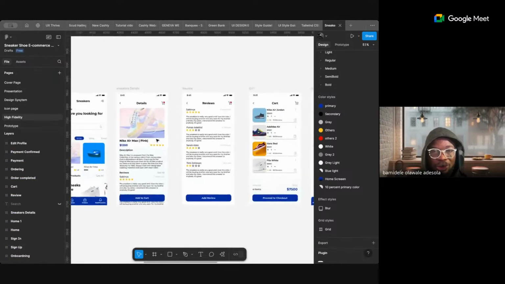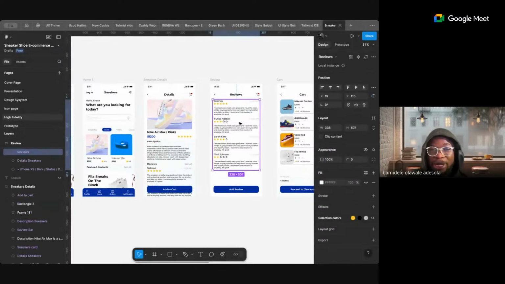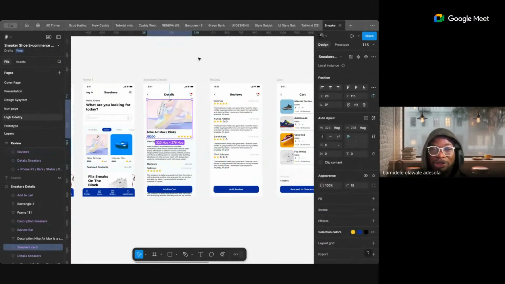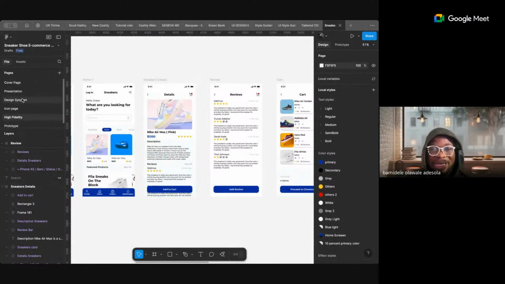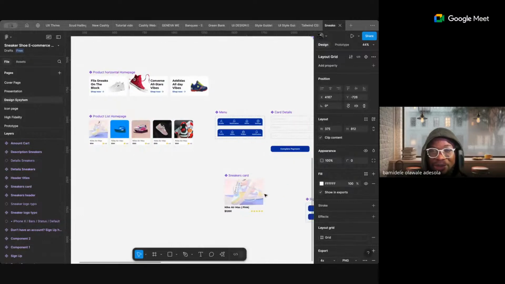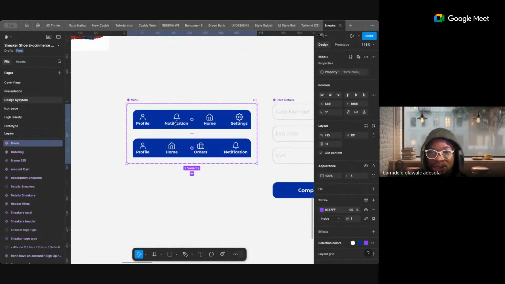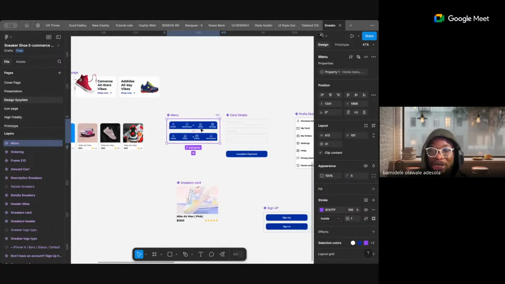So what it means is, you can see these are components, so I don't stress myself because I already created them in the design system. Like this now, this is a variant. Once I'm inside the file, I'll just change it. I don't need to start dragging and dropping.